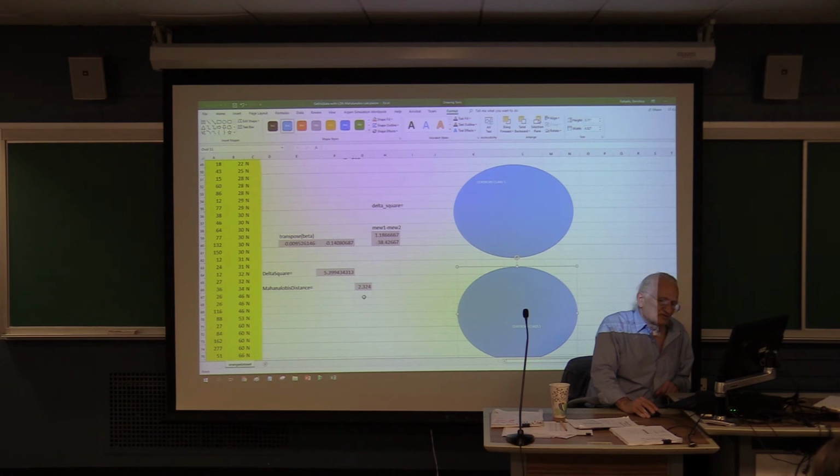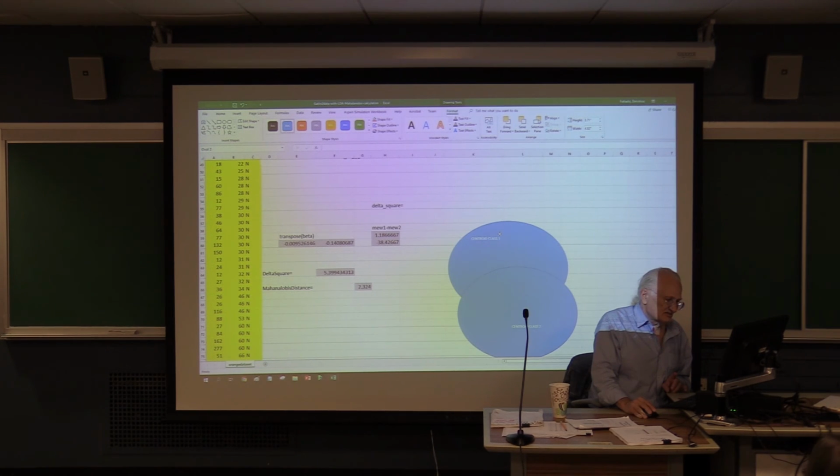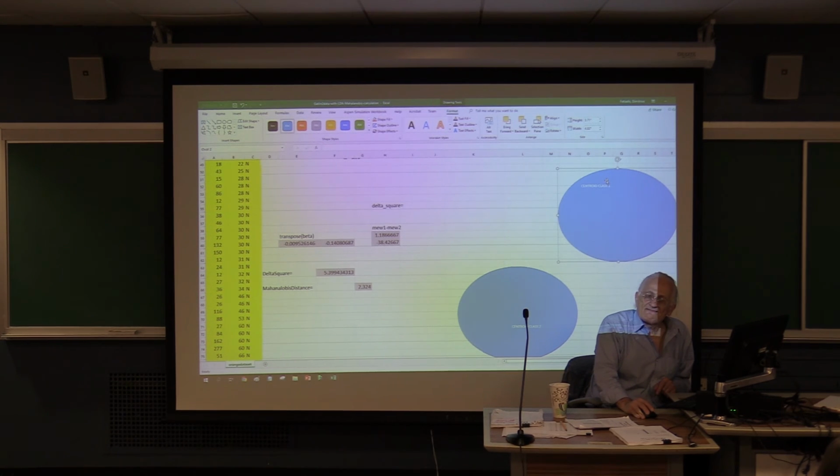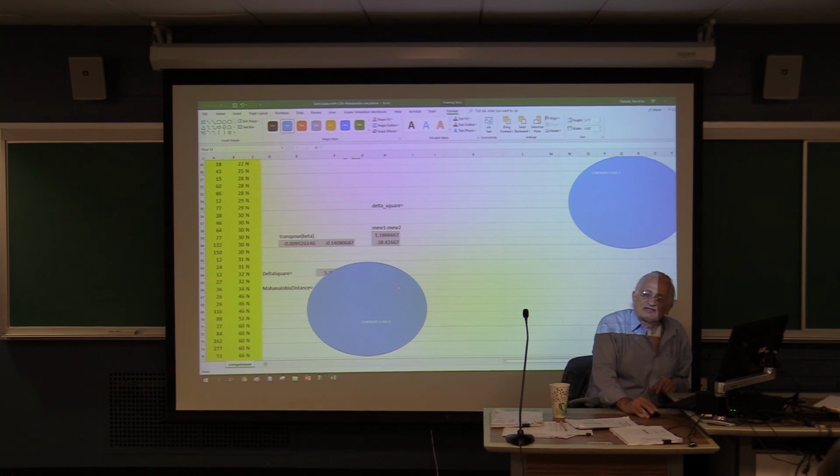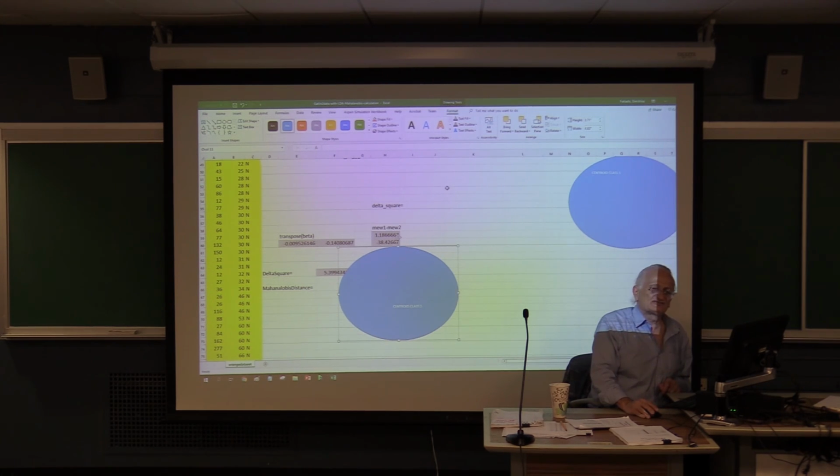If this is what you want when you classify, do you want these circles to be like this or like that? Which one is better and why? Do you want the classes to have overlap, or do you want them to be separated like that? Which one makes it easier to classify? This is picture A or picture B? Picture A, because it's easier to classify when they are far away from each other.